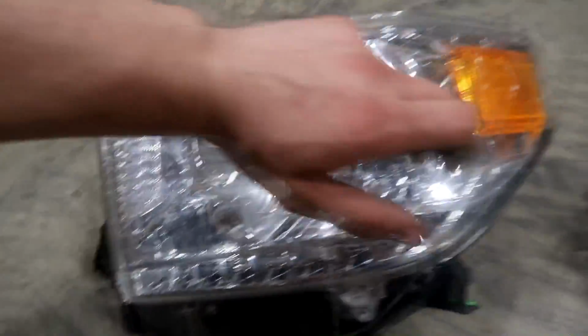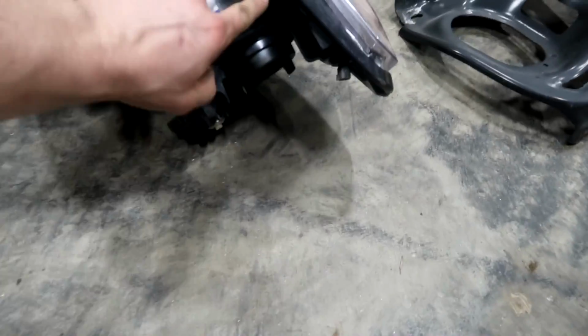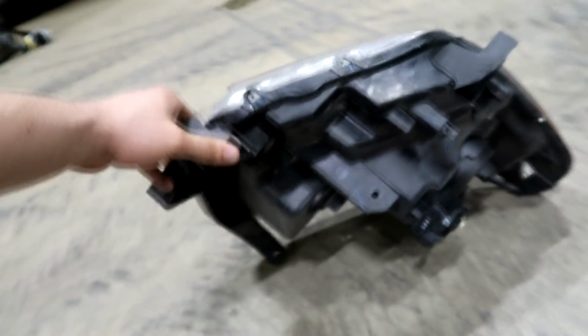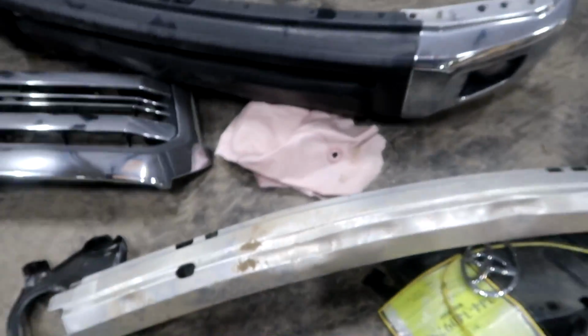These headlights, they might be good. There's a couple little scuffs right here. If I can get that fixed, that'd be awesome. There's a hole right there. It's probably missing a tab. I'll probably just give me 2 new headlights. Yeah, this one's got water in it, so just give me 2 new headlights. The crash bar is bent. I'll have to get a new crash bar. And that's pretty much it.